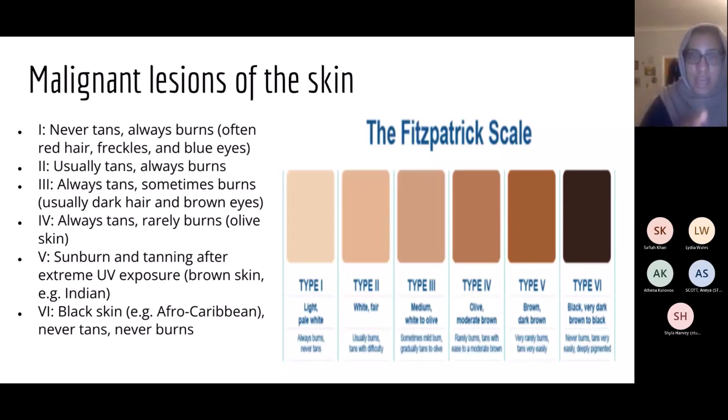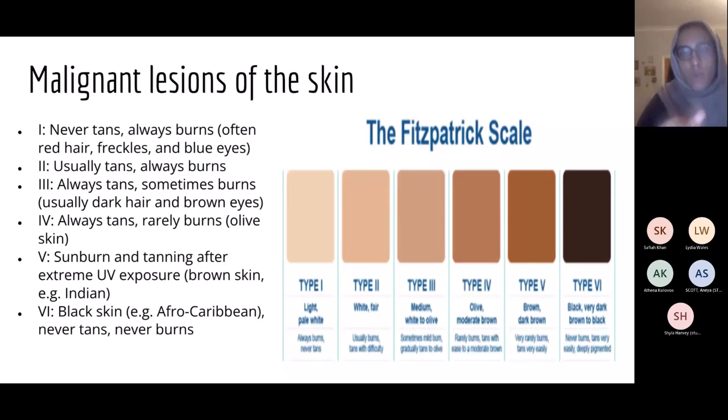But that is not to say that if you are of a darker skin tone, you will not get skin cancer, or that it's unlikely you will ever get a skin cancer in your life. It's really important that we don't ignore people who have darker skin tones when it comes to diagnosing skin cancers, because you can still have a skin cancer even if you're of a darker skin tone. So, you know, sunscreen is important for everyone.